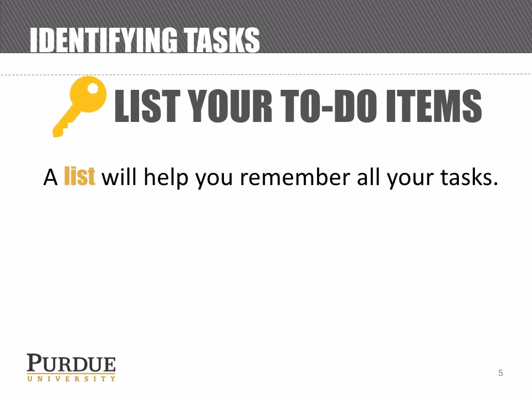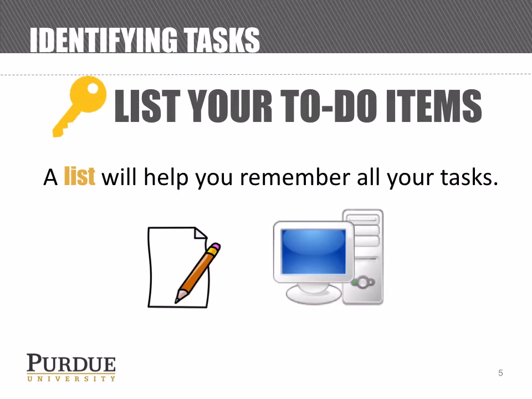Identifying tasks. The first key strategy is to list your to-do items. A list helps you put all your to-do items in one place. Trying to remember everything usually doesn't end well. As a student, you have a lot of things to manage at the same time, like your classes, jobs, research, personal life, and maybe a family as well. Writing down all the items that need to be worked on helps ensure you don't forget anything. You can use plain old paper and pencil for this task, or use an electronic device like a computer or smartphone to list all of your items.